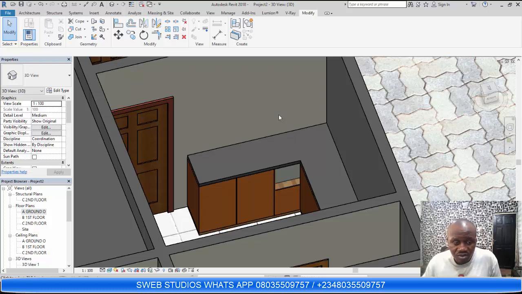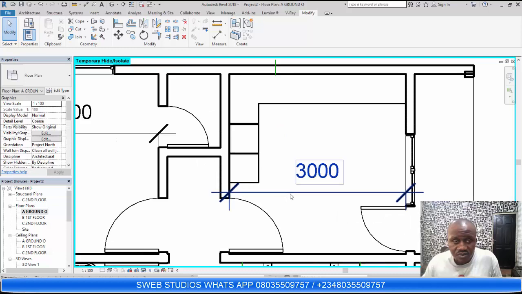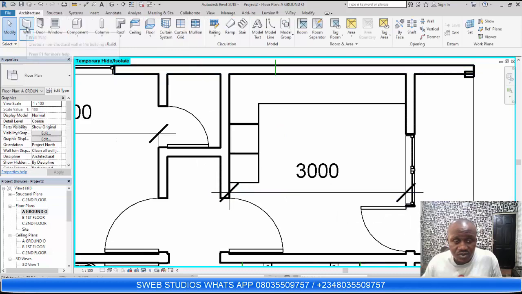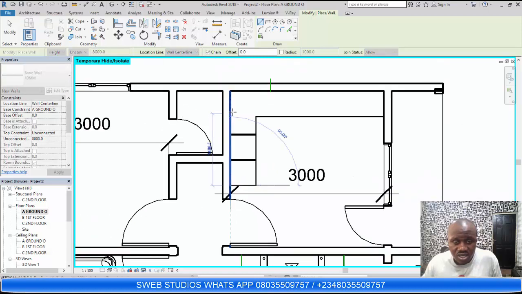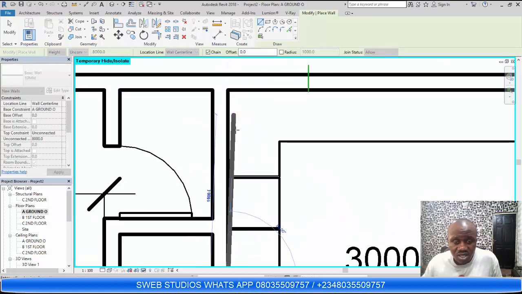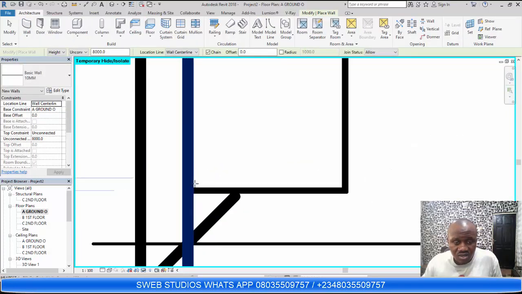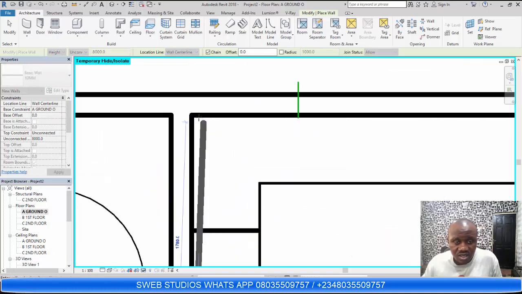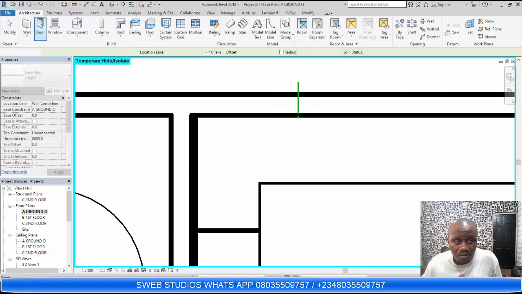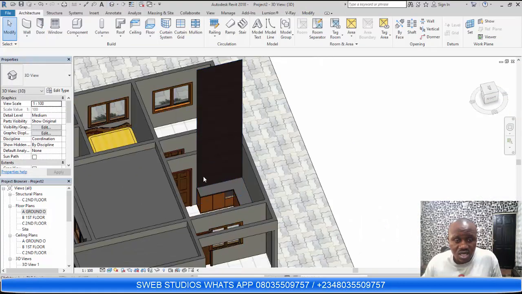Then this wall is showing. In order to remove that, come to this side. You have to draw another wall that will be inside, so that the cabinet is separated from the wall. This is not well done. Select it, I'll do it again. Make sure that it's inside. So let's check it. You can see the height.